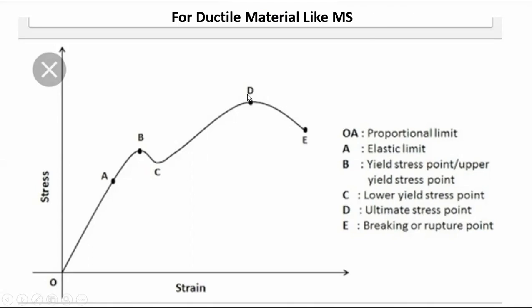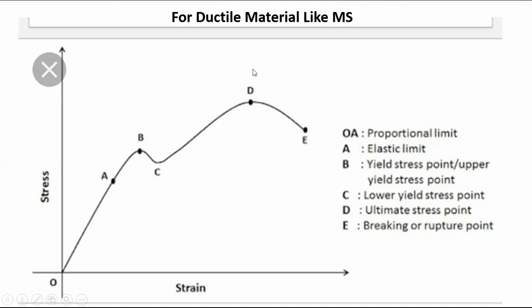We will come to know for particular stress or particular amount of load applied, what will be the deformation, and that's why the strain. So how much load should we apply on a machine component, or it can be a civil engineering structure like a bridge or anything else. This is the use of this stress strain curve, and this particular stress strain curve is for ductile material like mild steel.